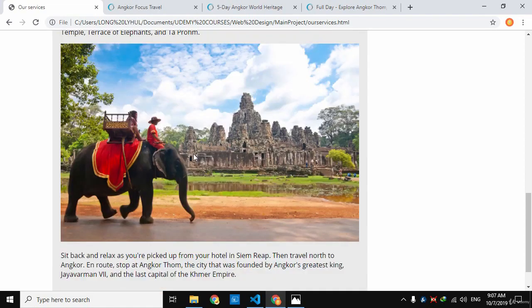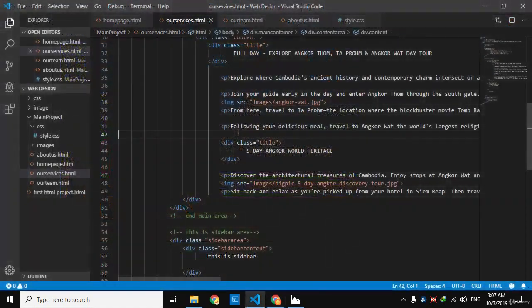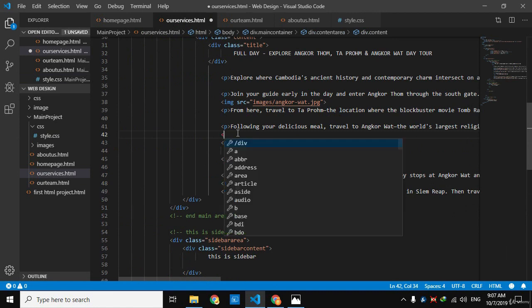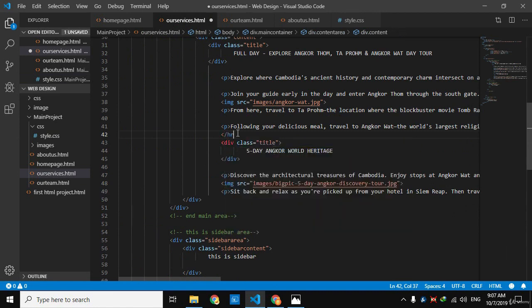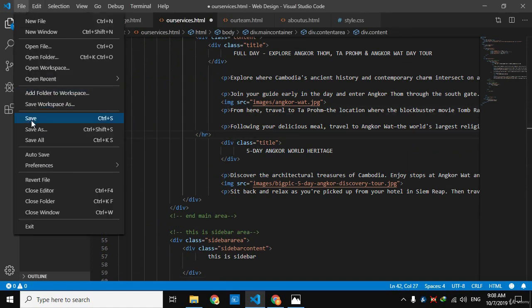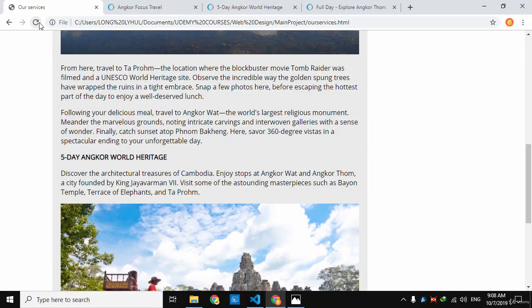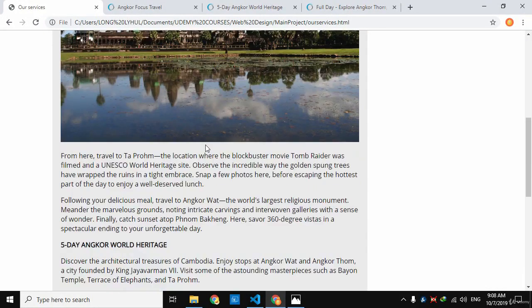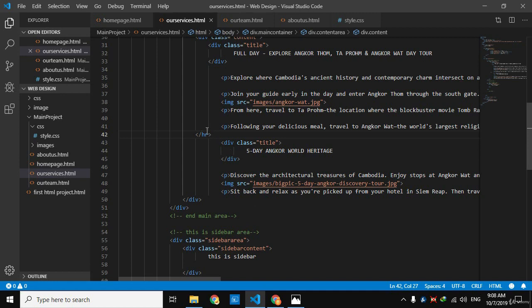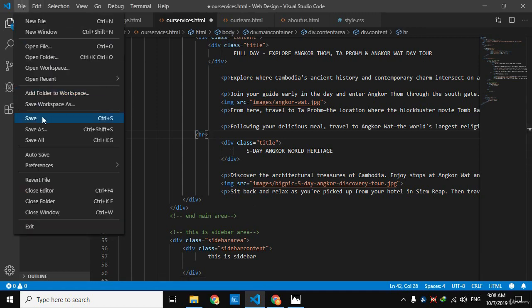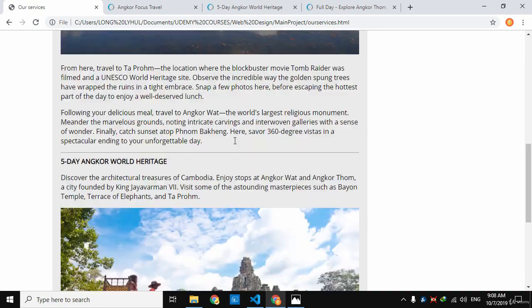refresh. Now I want a horizontal line to separate these two contents about the title. We can use HTML or create a CSS class. But this time I want to use HTML instead because it is not too complicated. HTML. So, refresh. It doesn't work. Maybe I have to remove this slash. So, refresh. Well done.